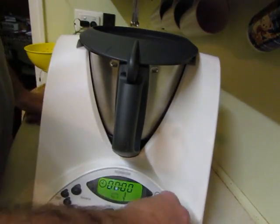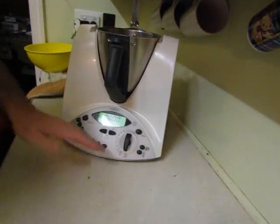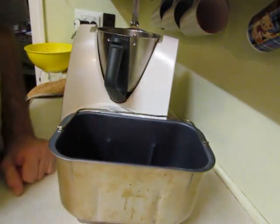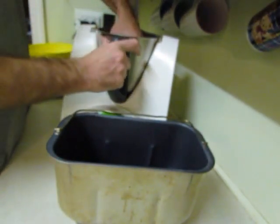Rightio, so that's finished now, and I'll show you what we're going to be baking it in. Unfortunately, I've got bread pans on order, they don't have any, so I'm using my bread maker loaf tin. This is what we've been using for the last couple of loaves we've been making in it.